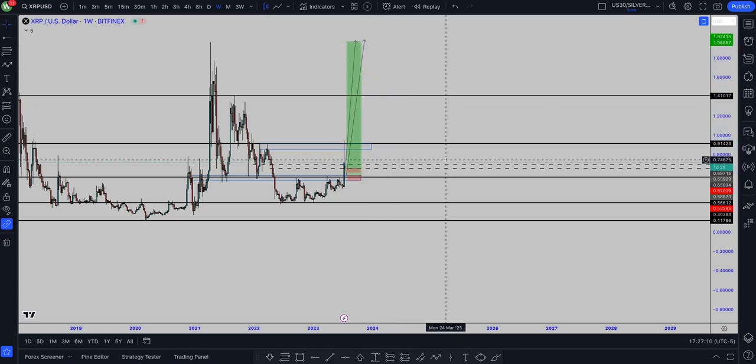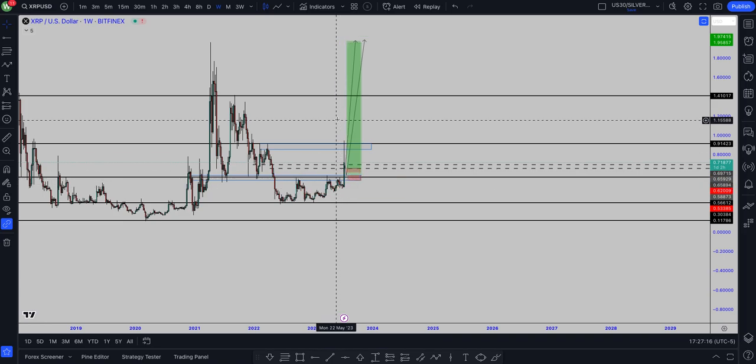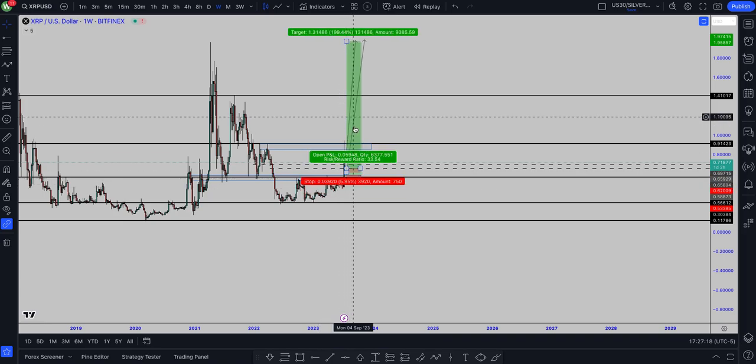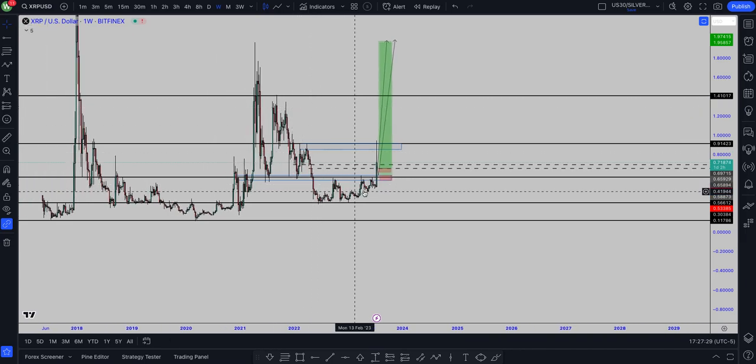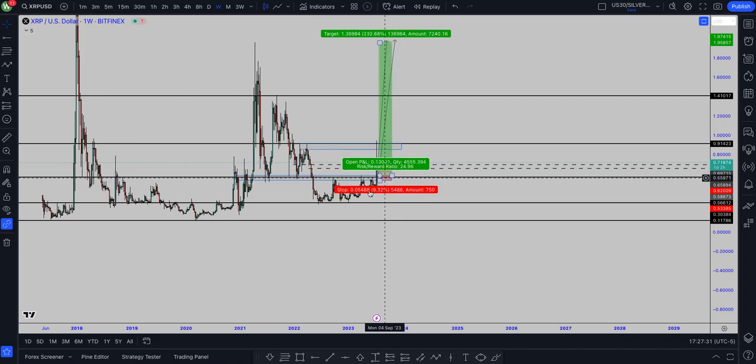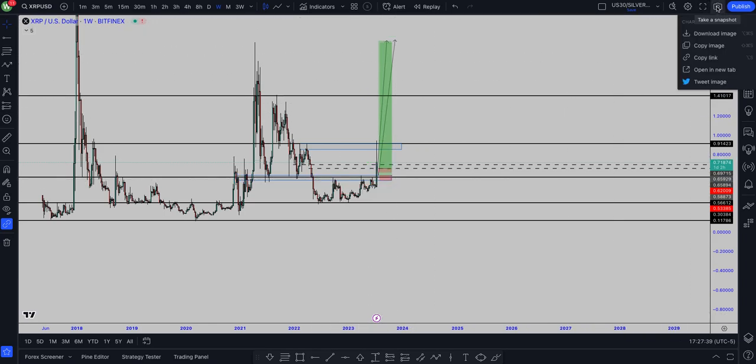Alright guys, this is what I think is gonna happen, and we'll see what happens with XRP in the next coming weeks, and we'll be tracking this in real time. I really like this pair. I think it has potential for a move to the upside, a very high move to the upside. Might see this new week open and we find out where it's gonna retrace all the way back down to this zone I pointed out and push back up. I'm gonna send this to myself also.